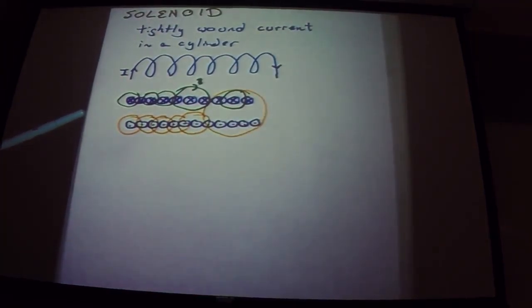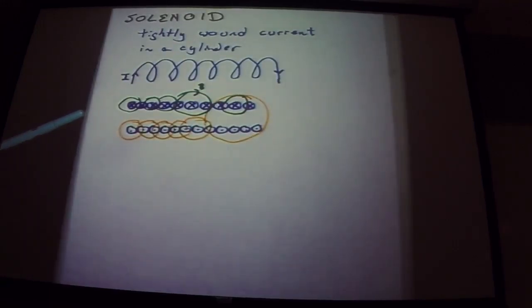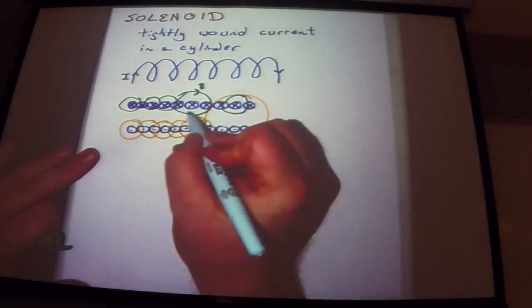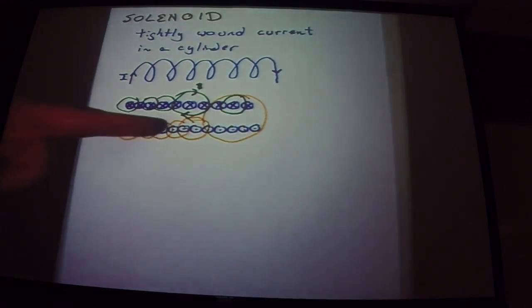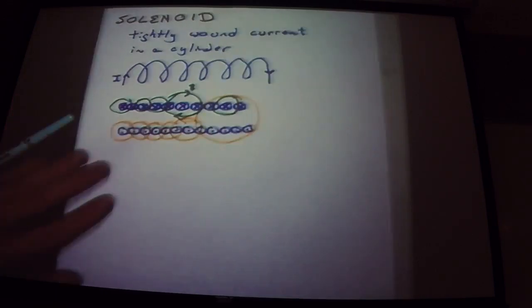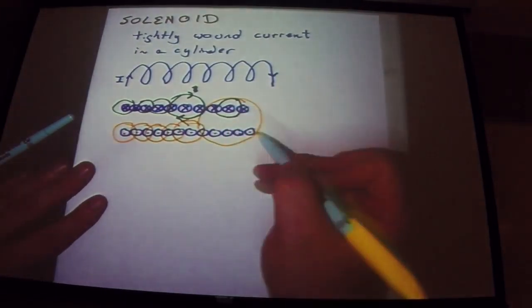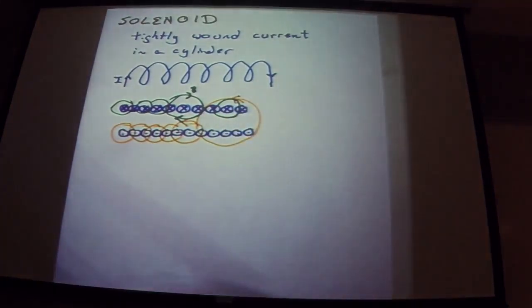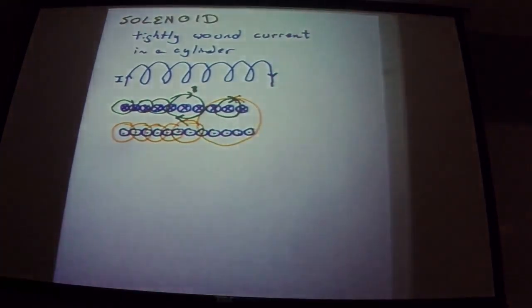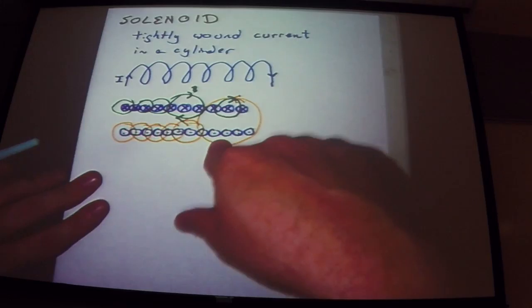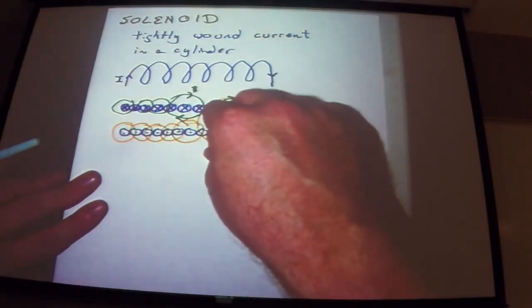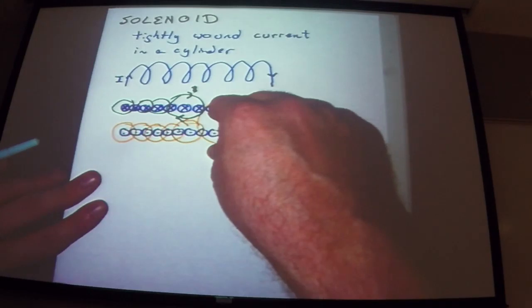Okay. Now, if we look at what happens with this magnetic field, notice on the inside, when I go clockwise around this one and counterclockwise around the bottom ones, notice that in the middle of this solenoid, they add up. In the middle of the solenoid, they're going to add up to each other. On the outside, though, when I go counterclockwise around one and clockwise around the other, on the outsides, they're going to cancel out. If these are packed close tightly enough together, there will be essentially very, very little field leaking out of the solenoid itself.